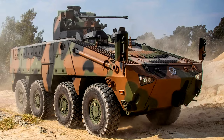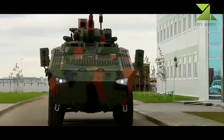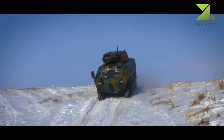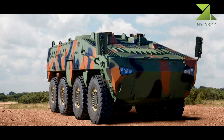The Mbombe 8, the latest multi-role Mbombe 8 infantry combat vehicle, was unveiled at the Kazakhstan Defense Expo in June 2016. It is designed by South African-based defense and aerospace solutions provider Paramount Group, in partnership with Kazakhstan Engineering Distribution and Kazakhstan Paramount Engineering. The Mbombe 8 is based on the Mbombe 6x6 armored fighting vehicle and is intended to meet modern tactical and operational needs of land forces.